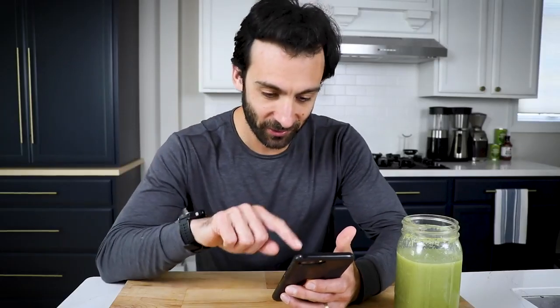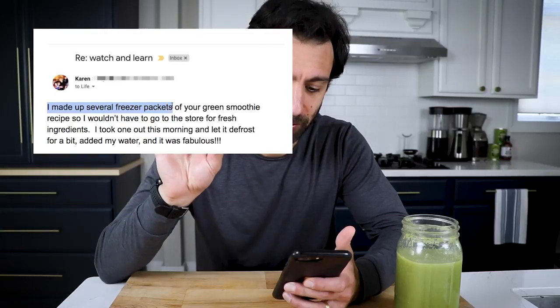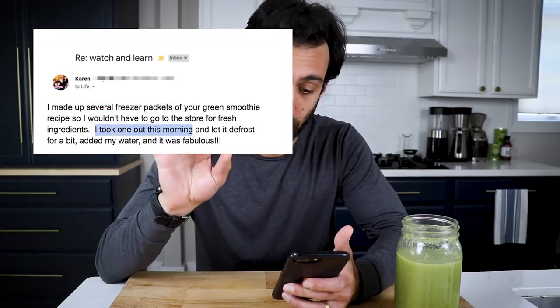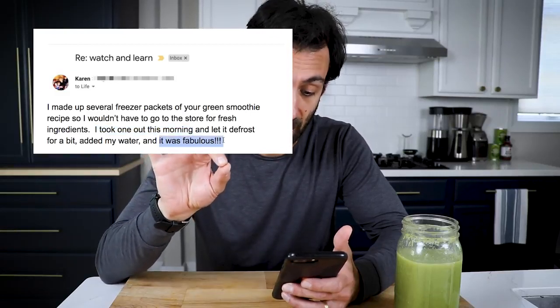I'm just gonna read this because this is really cool. Make packs, like freezer packs. I made up several freezer packets of your green juice recipe so I wouldn't have to go to the store for fresh ingredients. I took one out this morning, let it defrost for a bit, added my water, and it was fabulous.